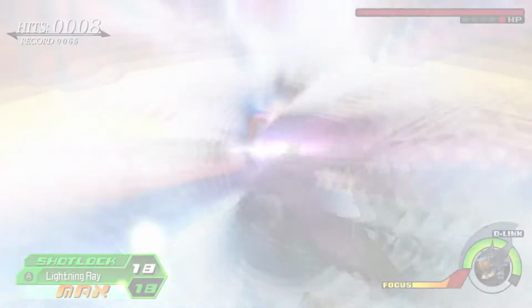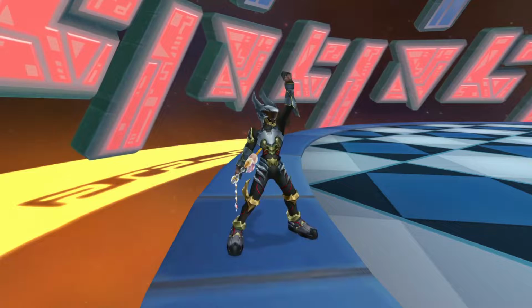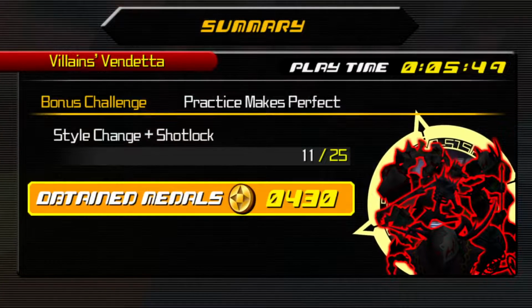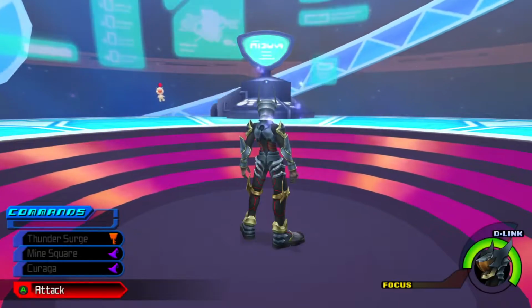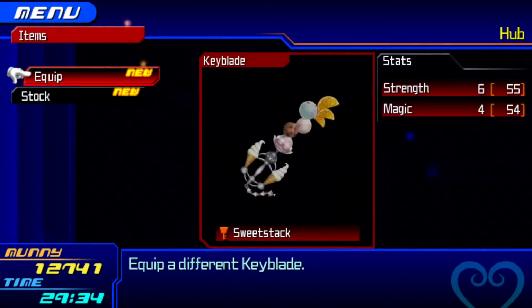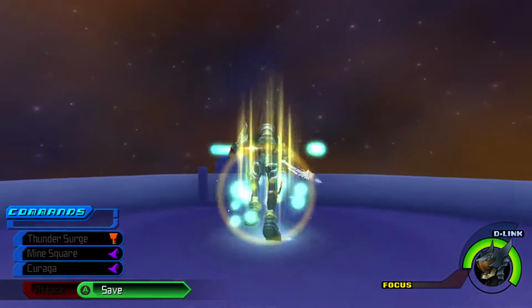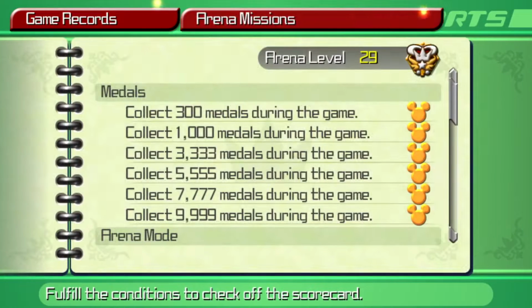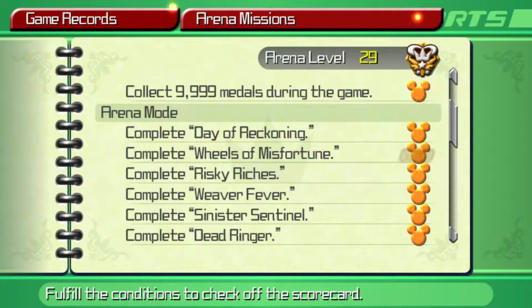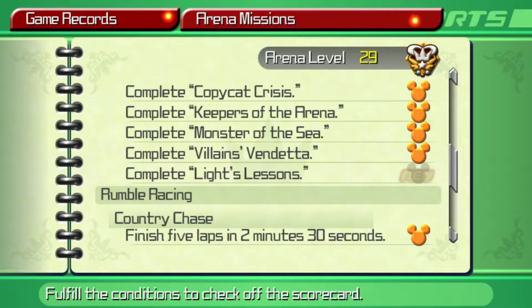I'd like to think I've lost this fight enough times to have my strategy down to science now, and I'd say I do. Alright, Ultima Weapon Keyblade. Level 29. Let's go ahead and equip Ultima. Alright, let's look at Ven's report. I know, not another short episode, but we're done with this one. Game records, arena missions, level 29. We completed Wheels of Misfortune, A Time to Chill, and Villain's Vendetta, and Light's Lessons is now unlocked.